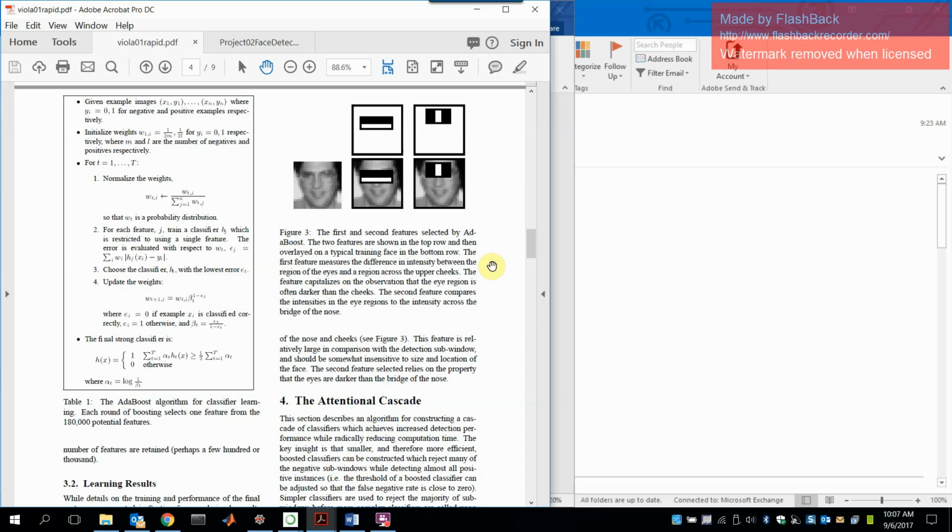Okay, so of course this is an area of research too where they're proving things like this, that you can get an arbitrary level of classification rates if you have infinitely many weak classifiers that are better than chance. Okay, so of course you can prove all these things and whatever. We're more interested in actually implementing things and doing it, but of course that stuff is out there too.